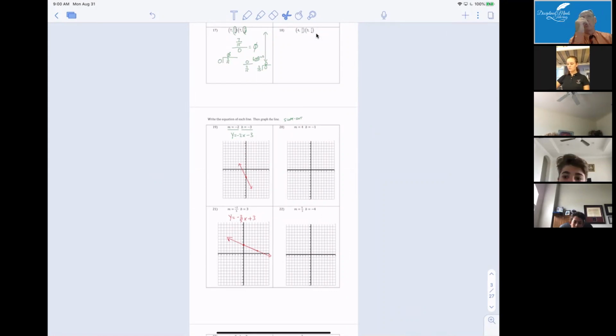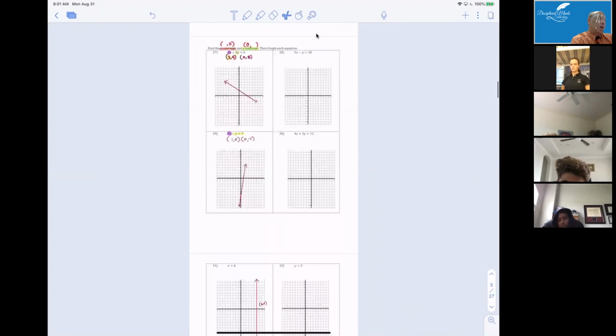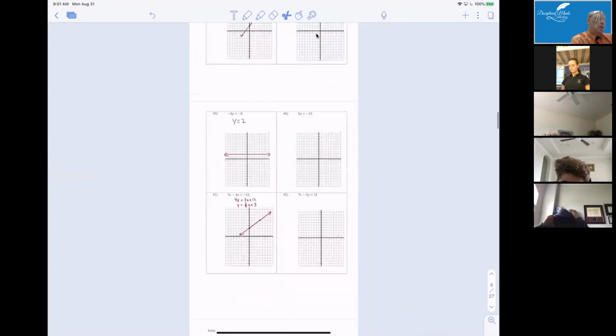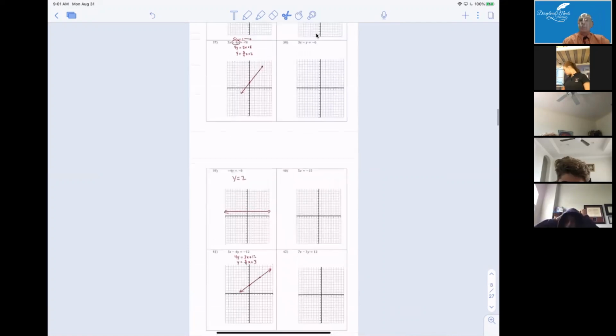Is everybody with me? Just do a couple problems and make sure you're good. But I want all of the SAT questions done, which means all the multiple choice problems. Those are the important ones. I shouldn't have made it so many problems, but I wanted lots of practice for those of you who are not 100%.